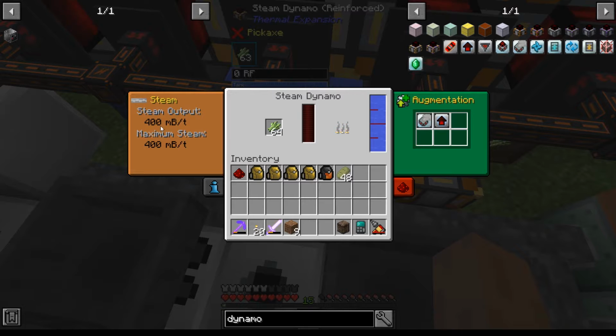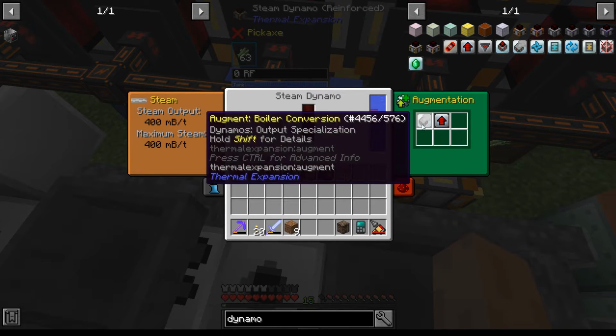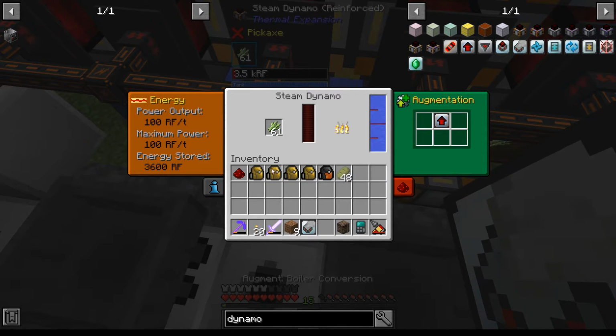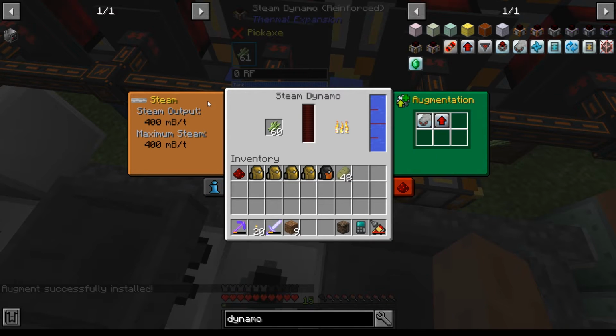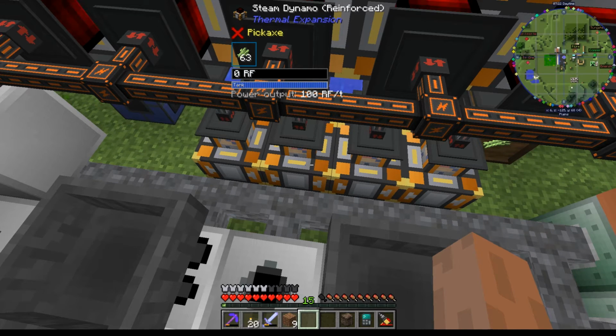And how it works is that it's 400 millibuckets per tick. So if I take this out, right, it's only 100 RF. This turns into 400 millibuckets, and combined with another steam dynamo, it's up to 800 RF per tick from the steam, because there's a 1 to 2 steam to RF conversion.